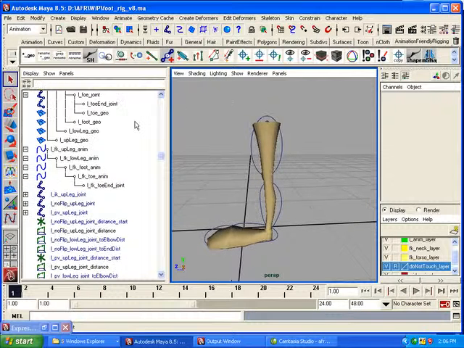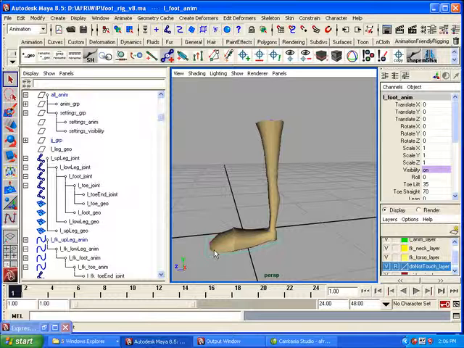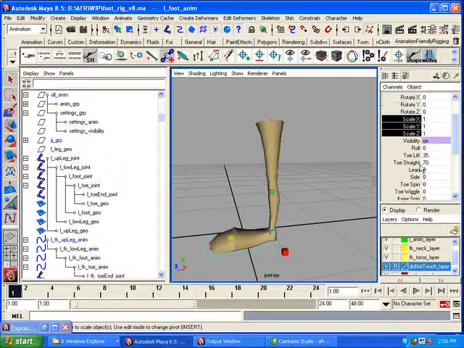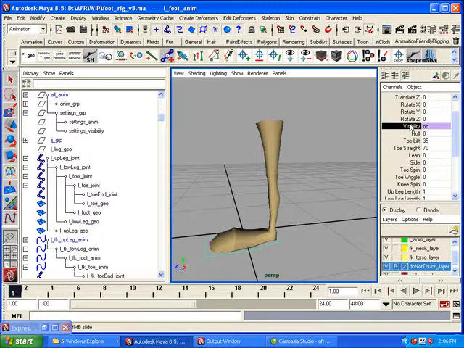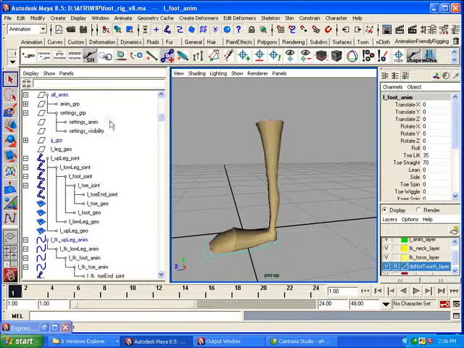Let's go ahead and set the keyability for the foot controls. So we'll change our settings back into IK mode. Select the foot. And then we'll go in here and say, okay, we want translation, we want rotation. We don't need the scale. We don't need to worry about visibility, but we can't lock that because we're dealing with it for setting what's visible. So we'll lock and hide scale, then we'll go to visibility, and we'll just hide it. There we go. So that's all of our controls for the foot.